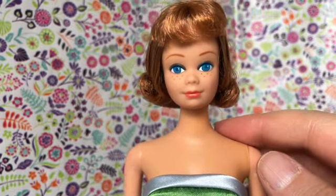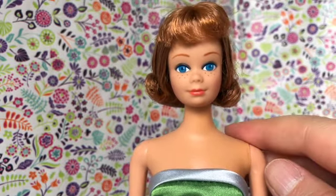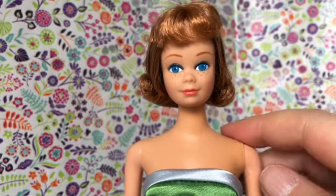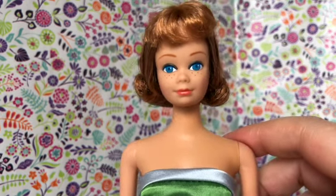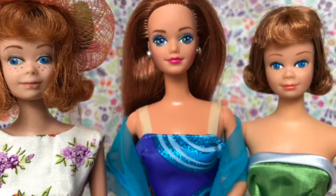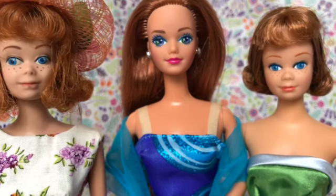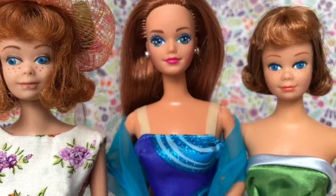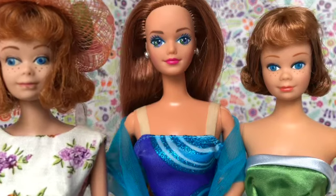I'm going to say again a controversial doll opinion: if the vintage dolls all looked as pretty as this Midge doll, I probably would have warmed up to them much earlier, but I'm still glad I warmed up to them at all. Very glad I have this cute reproduction doll in my collection. I have a doll confession to make — I used to have more Midge dolls, and I foolishly went through a period where I downsized my collection, and I very much regret downsizing the Midge dolls. I still kick myself. I'm very happy to have these three dolls.